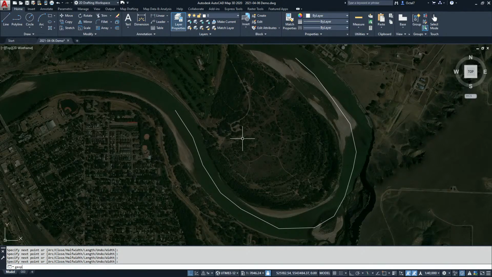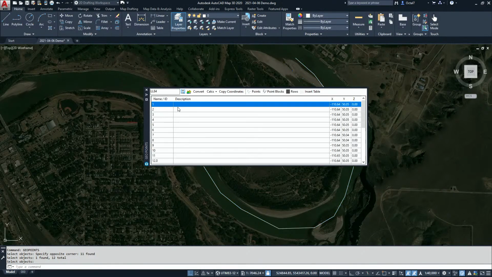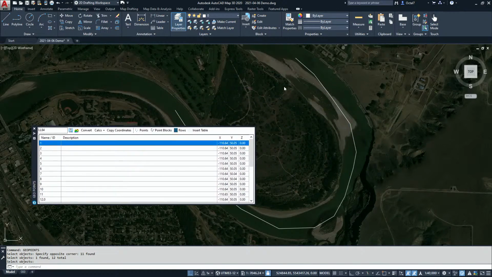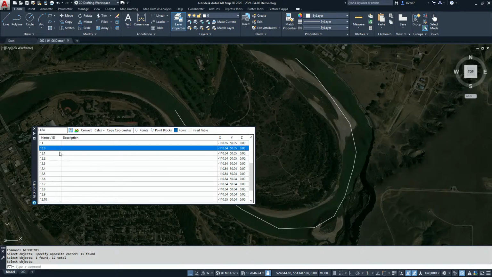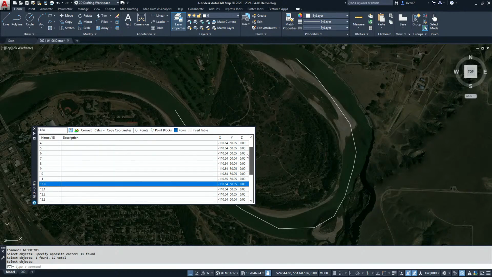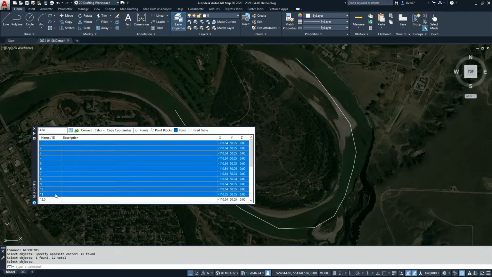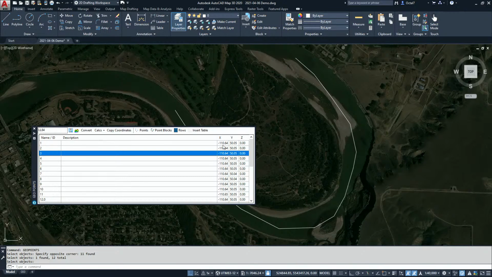And then when we do GeoPoints, it allows us to select objects. So I'm going to select my points and I'm going to pick this polyline. So we can select a multitude of objects here, hit enter, and what it does is it takes the coordinate values from our geometry, in this case those points, and if I scroll down here you'll get into like this 12.0, 12.1. Those are coming from the polyline. Each vertex on the polyline, these guys here would all have been the points, those AutoCAD points. And it just converts them to a latitude, longitude.